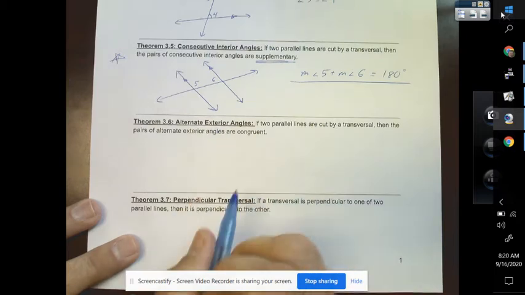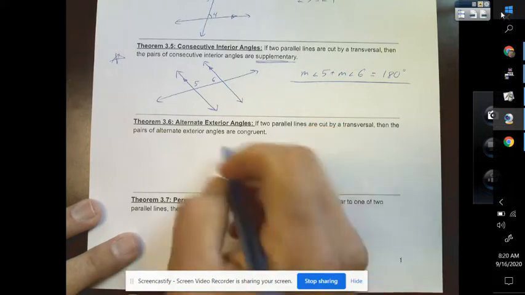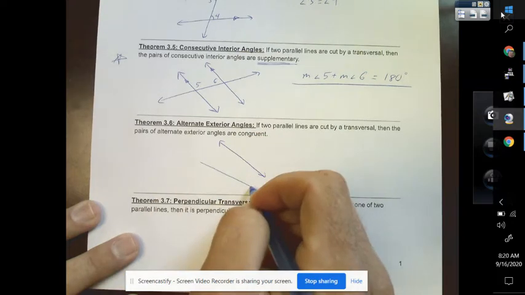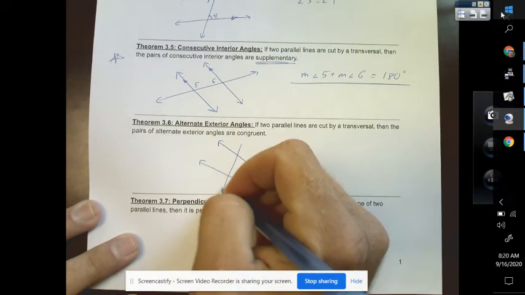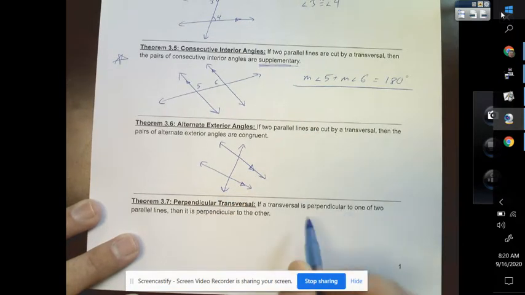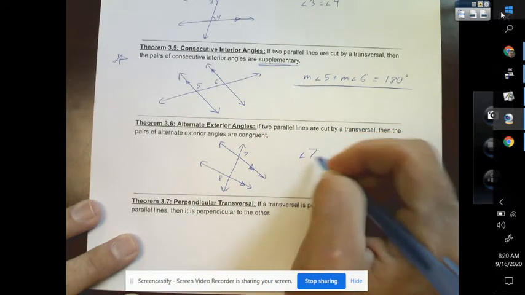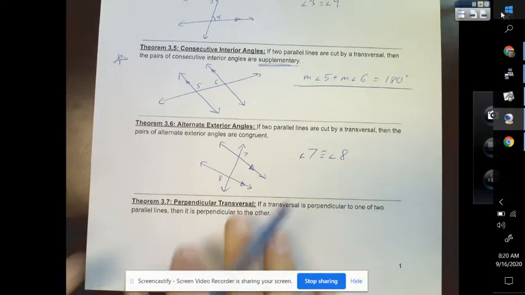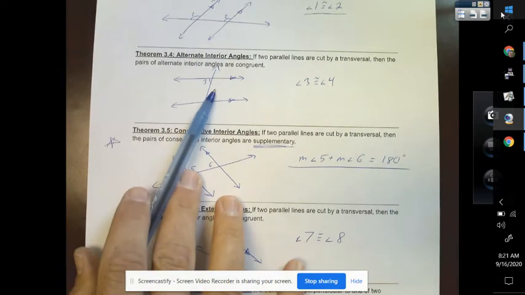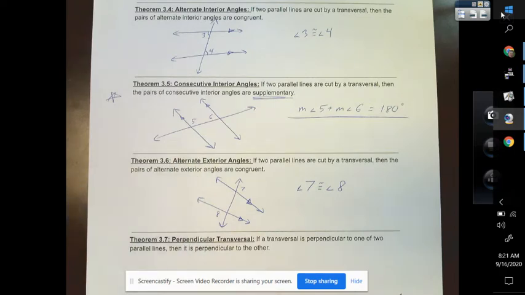Kind of back to normal then. Alternate exterior angles. If two parallel lines cut by transversal, the pairs of alternate exterior are congruent. So, let's see here. I'm really trying so hard to draw a different line, but it's kind of all the same. They don't look parallel at all. I'm sorry. My drawing is a little bit off. Human error, I know. The alternate exterior would be here, seven and eight. That just means that angle seven would be congruent to angle eight. So, for the most part, these are your big four: congruent corresponding, congruent alternate interior, congruent alternate exterior. But this consecutive interior one, that's the one that's different.